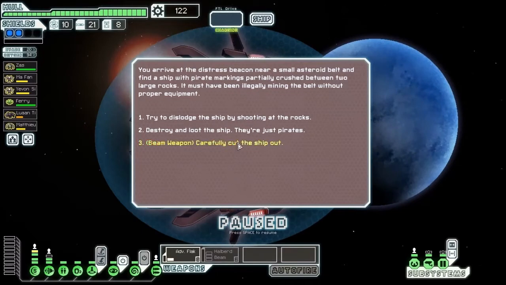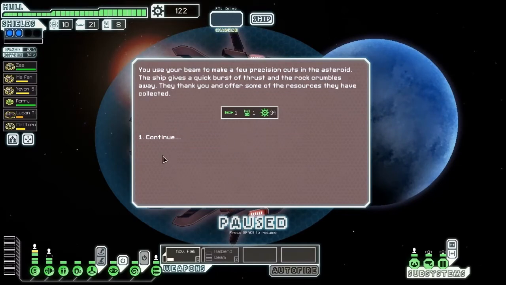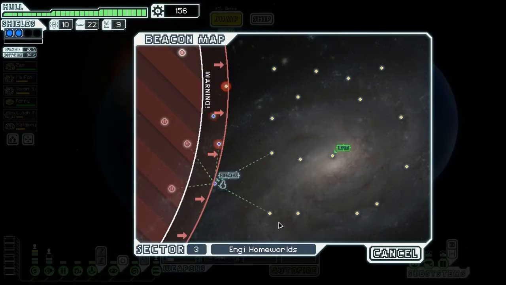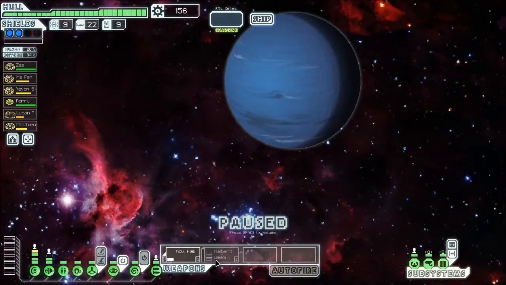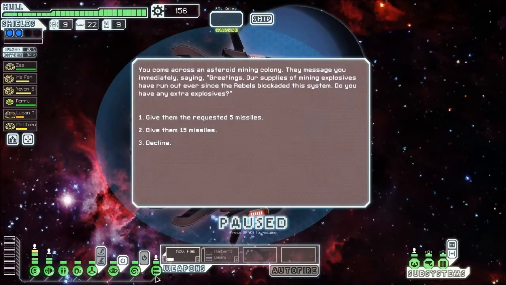Carefully cut the ship out with our new beam weapon. Oh, that was the best course of action, but why not? Like how it's not even powered. We don't even have the weapon power, the system power to handle it, and we were still able to use it. So I think if we give them 15 missiles, they just repair us, and we're full repair, so we're going to give them 5 missiles.